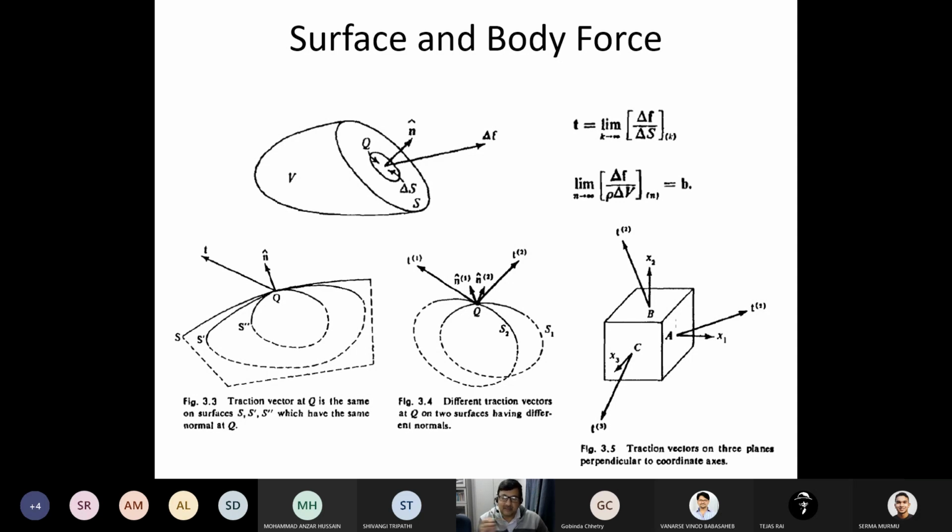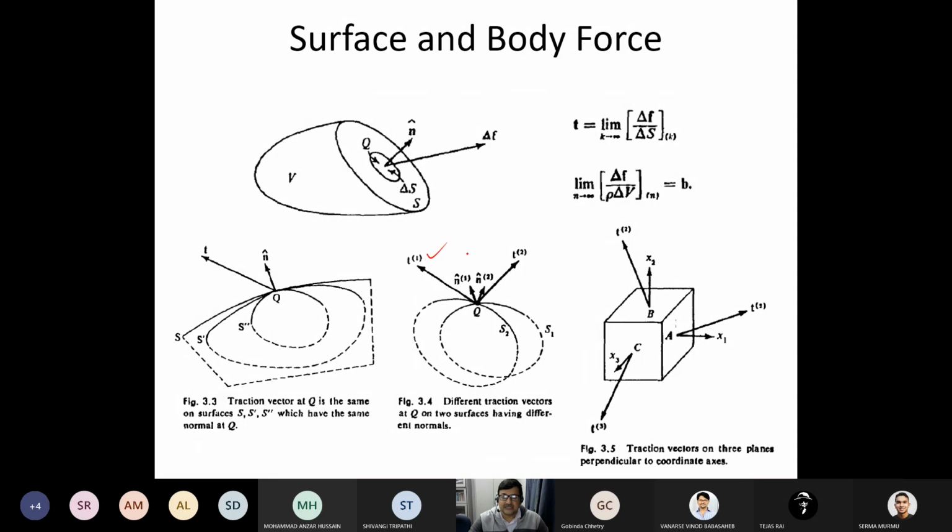We are going to summarize the whole thing that we have done up to this point into a few quick slides. Say you have an arbitrary surface, which has an area delta S, and on which you have put an arbitrary force, delta F, with the surface normal as n. So we define a vector called T, the traction vector, which is delta F by delta S. T is like any other vector.